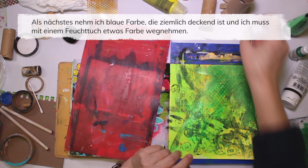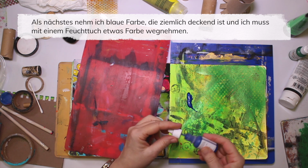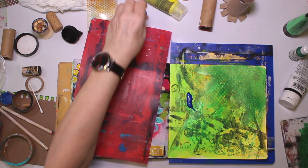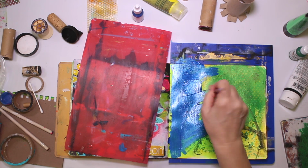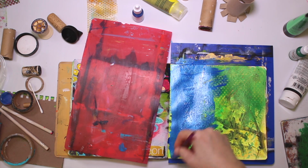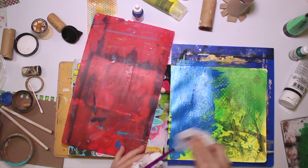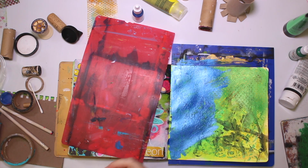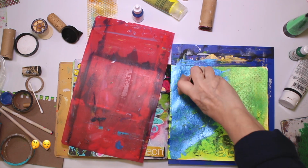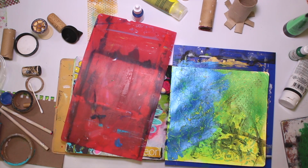It's time for blue now. Again, it's a metallic, so it should be pretty translucent. Not so much. I think I'm gonna go for a wet towel. And taking off a little bit. I still want it peeking through. This blue is probably pretty covering up.